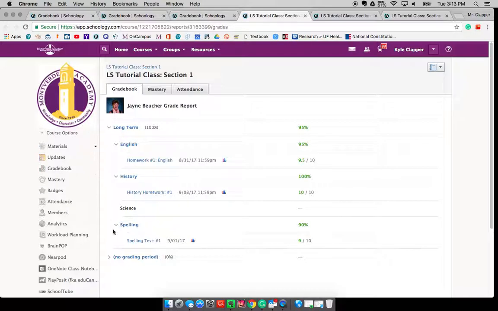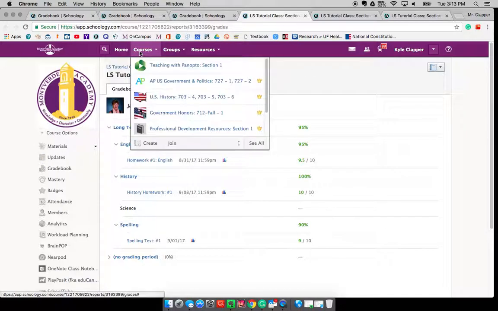And this is the same way the parents will see it. Now, they will see an overall grade. Please inform your parents to ignore that overall grade. The only grade that matters to them is the different subject area grades or different category grades. Now, when you're ready to input grades into Oncampus, you'll just take these percentages and type them into the given area of Oncampus, and I will have another tutorial for that.